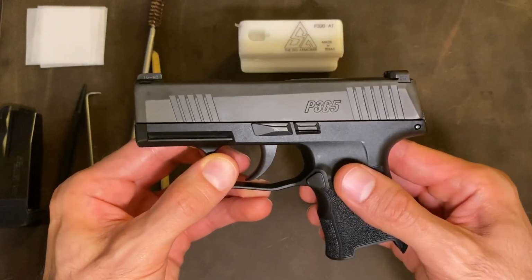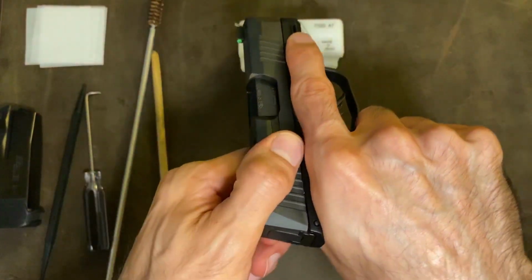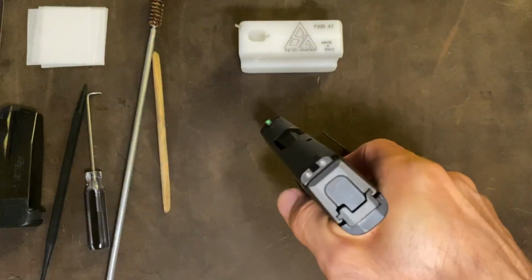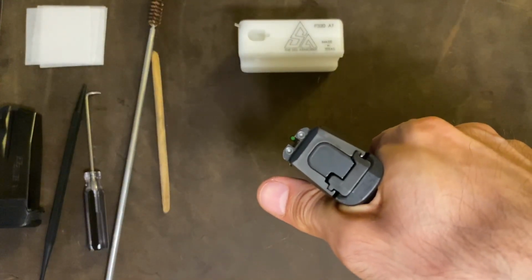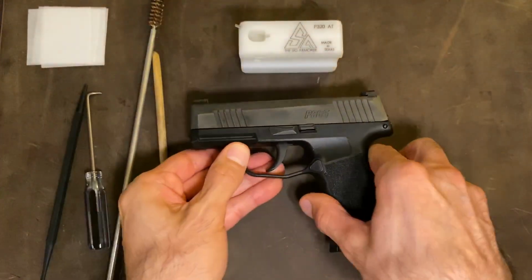The one other thing I like to do is I like to do a function test. I put the gun in my hand like this, pull the slide back a few times, point the gun in a safe direction, and pull the trigger. Now, put the mag back in, and you're good to go.